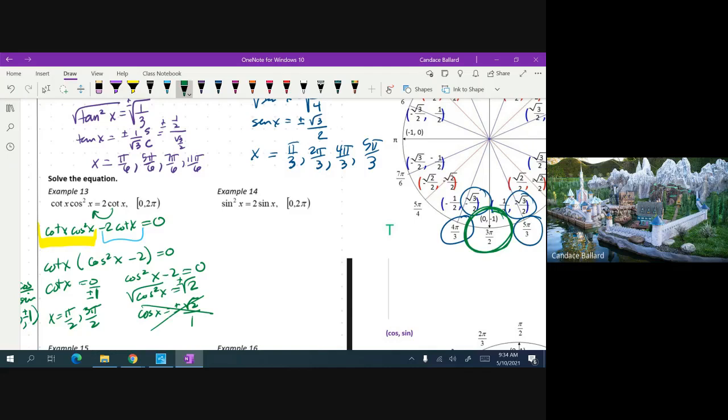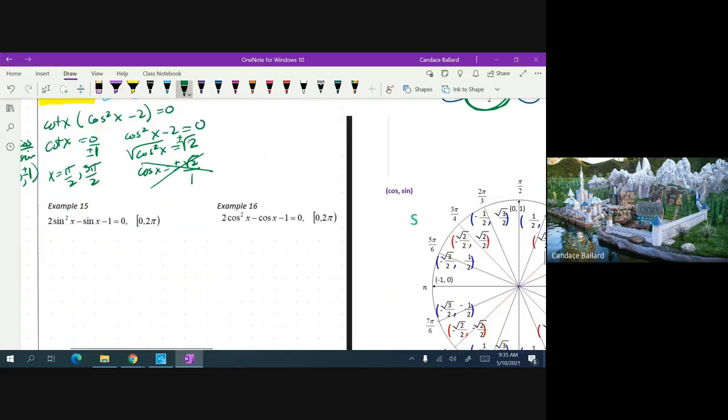Okay, I am going to skip over 14, so we can cross out 14. We're going to pick and choose because 14 is identical to 13. So let's get rid of 14. And if we look at 15 and 16, they're identical, so let's just do 15. We are going to get in the ones we need to know, and that's good because we probably need the space for number 15 here.